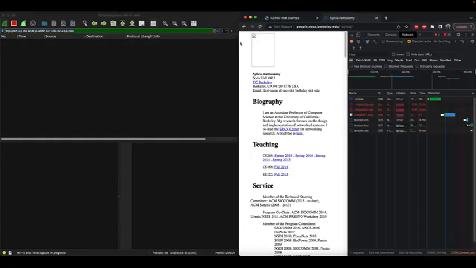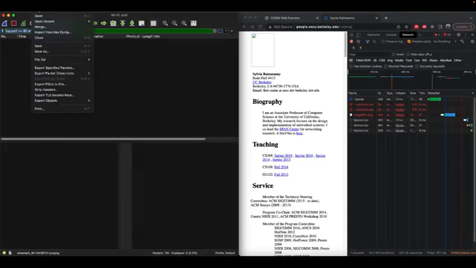Any ideas on why this is? This is a bit tricky. Yeah? 443 is for HTTPS. So it's port 80 for HTTP. Okay, so this is a bit nuanced.